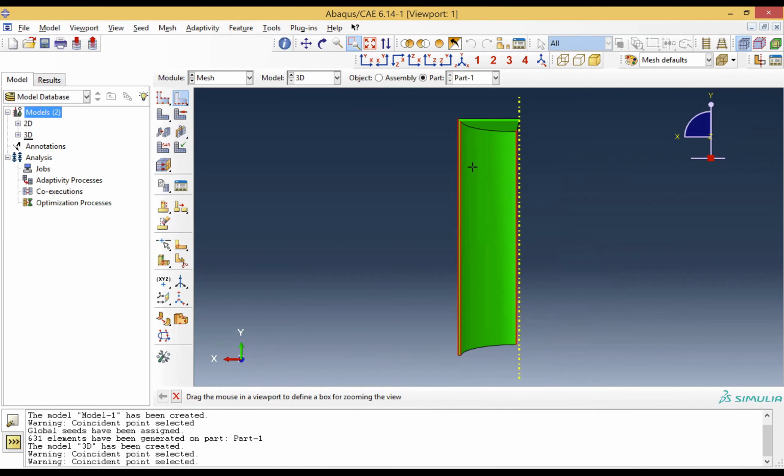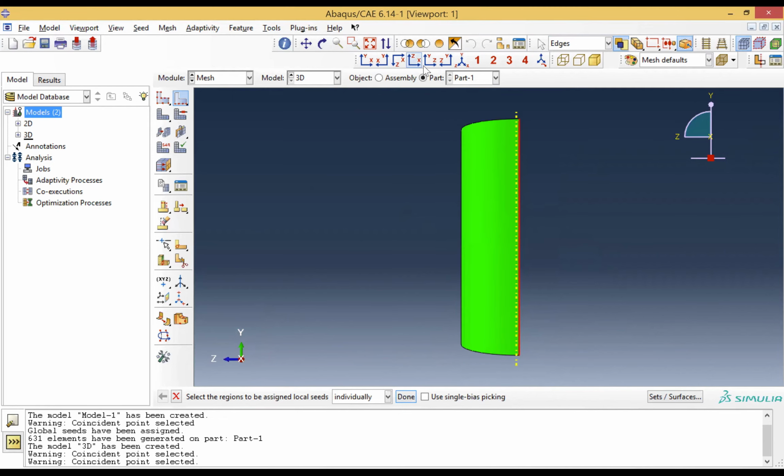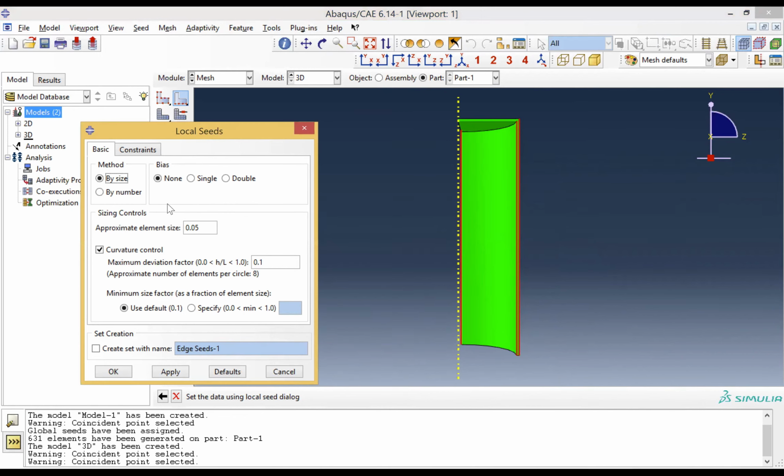Okay, let's see what happened. So, oops, I can select the edges. All right, done.